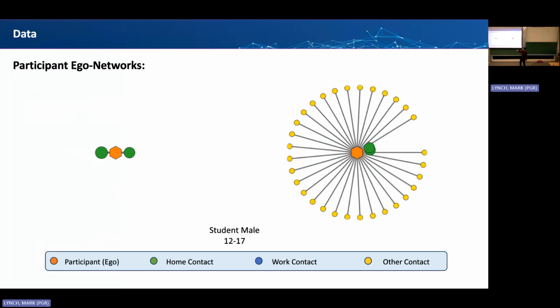This is a student in school, and this is when schools are closed right after the first lockdown, and he only has 2 connections. There are 2 connections at home because they're both green, and they're his family members. And then that same student, a few weeks later, when the schools open back up, has all of these connections in school of their classmates and teachers, and so they become much more capable to spread disease at this time.